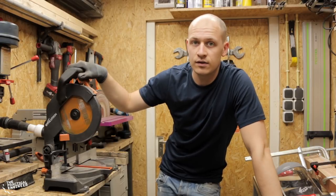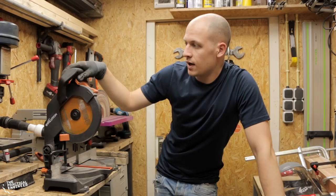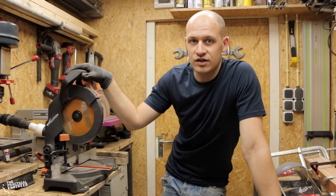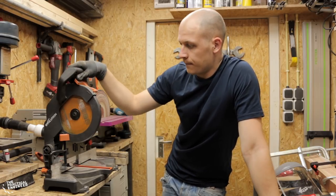This miter saw is made to cut steel and wood and plastics and everything, but I feel like I'm kind of stretching its limits when I'm cutting these profiles, so we'll see how it goes.